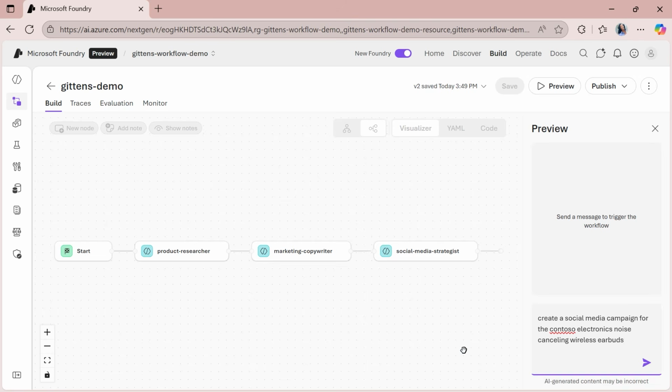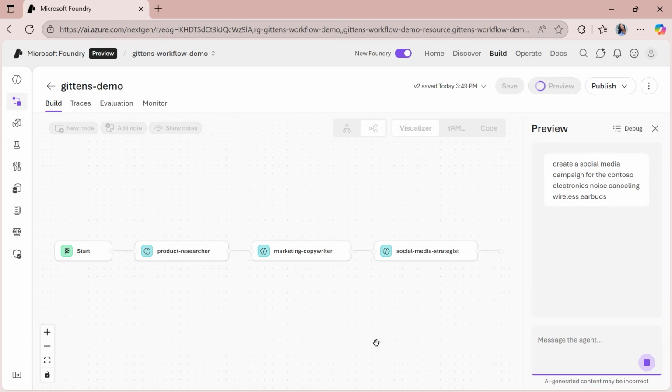And if so, it should extract that key information and then pass over that synopsis to the marketing copywriter agent, who then comes up with the marketing copy for this product, who then passes everything over to the social media strategist, who puts together the entire campaign summary for us. So let's go ahead and submit that.